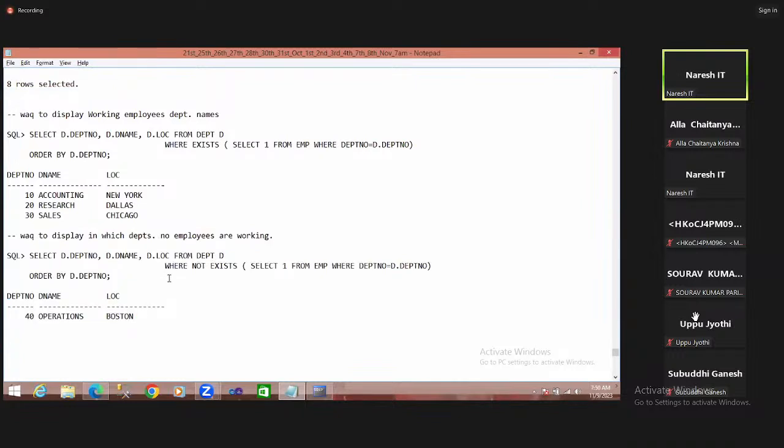These are examples of correlated subqueries. Okay. Next one is the second type of correlated subqueries, scalar subqueries.